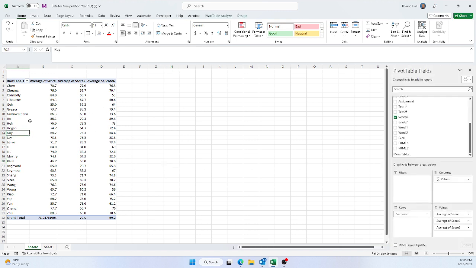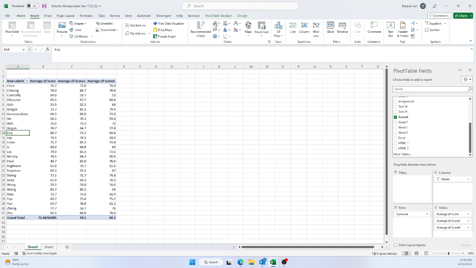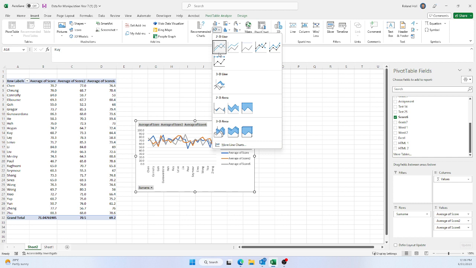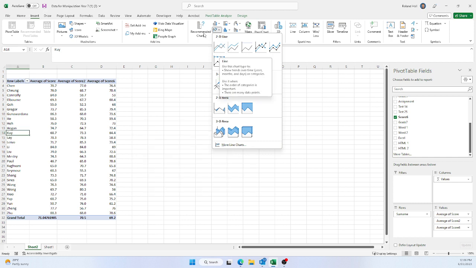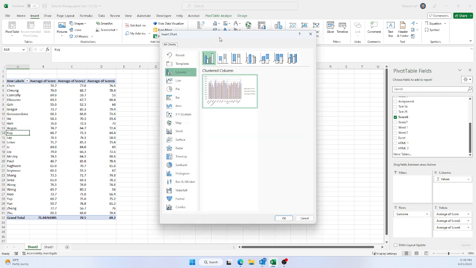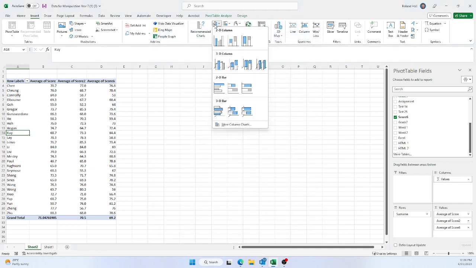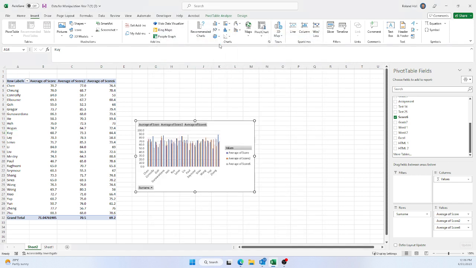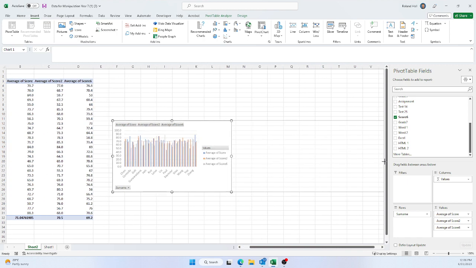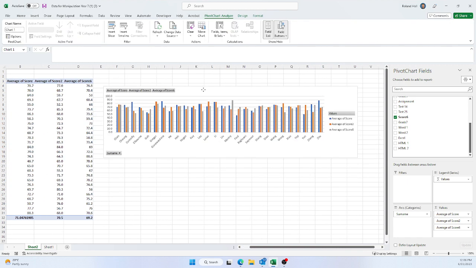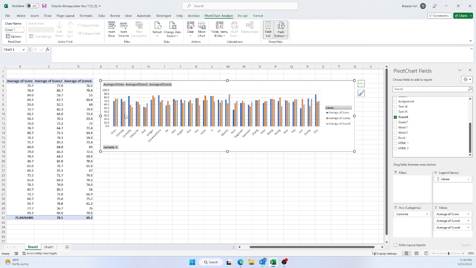And I could graph that by simply selecting somewhere in the graph, insert, and let's have a look at our graphs. Now, is this the right graph? Probably not. Is this more of the graph that we'd want? Probably, right? So if we click on that one we can pull it out and experiment with these things, so you can see just at a glance who's getting the top scores. So we can see where the top scores are.